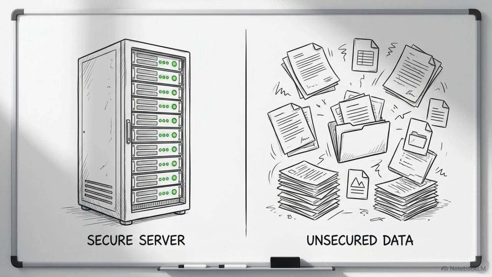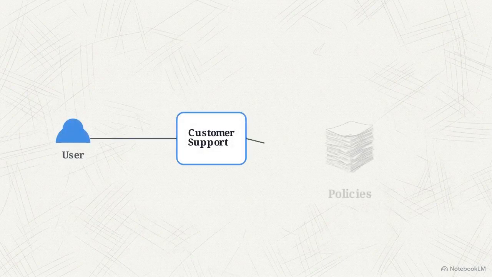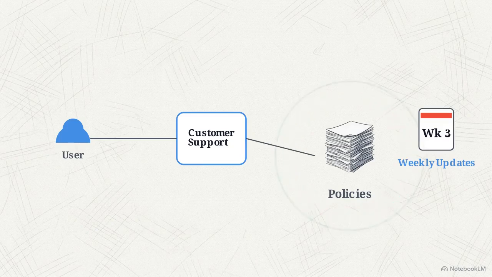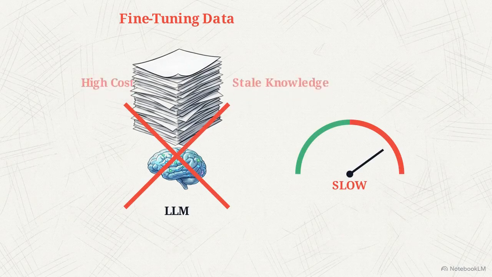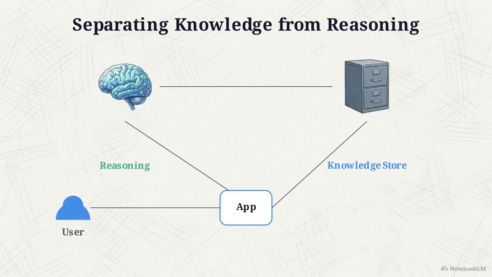With the security foundation set, we have to address dynamic data. Imagine you are building a customer support application that relies on internal company policy documents, and those documents are updated every single week. Fine-tuning models for weekly policy updates is a mistake. Continual retraining increases latency, costs, and risks serving stale data.